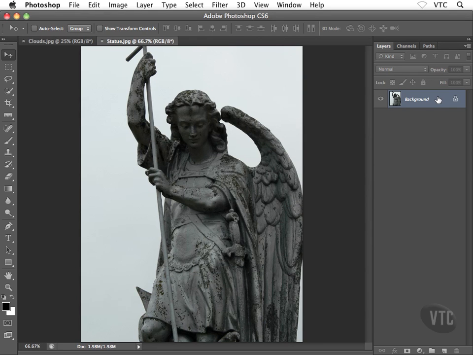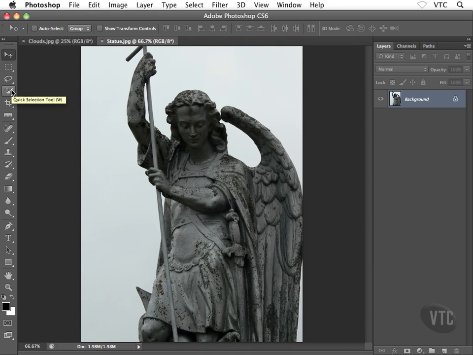I just ran you through a whole bunch of different selection tools not too long ago for selecting different objects. Once again, as I was mentioning back then, for me anyway, it's a process of elimination. Could I use my rectangular selection tool to select this statue? No. Could I use perhaps the magic wand? Well, maybe. Could I use any of the lasso tools? Maybe. Perhaps the magnetic lasso tool would work well on something like this. But my favorite selection tool by far is the quick selection tool.